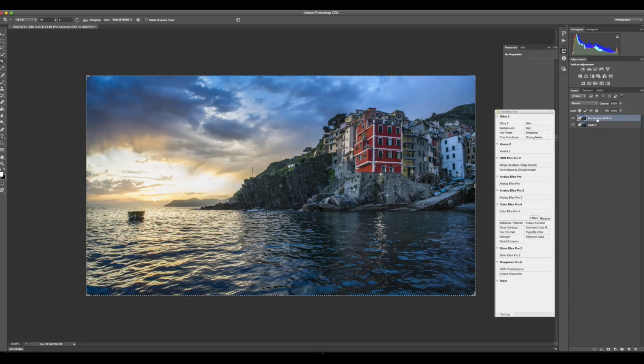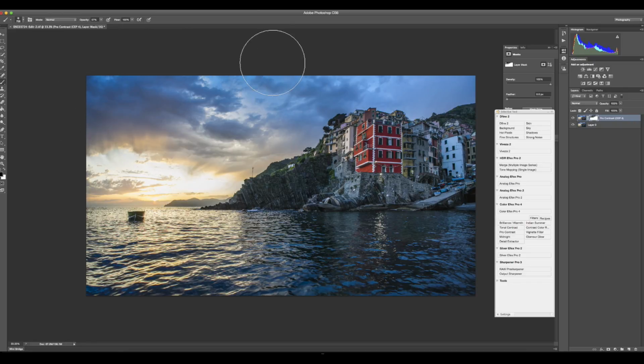So like I said, I don't like the sky, so we're going to go down here. We're going to put a mask on. We're going to make it white, and that lets you paint through the bottom. So we're going to go to my brush tool on my Wacom tablet, hit B for brush, make sure we are painting on black. We're going to make a nice large brush, and we're going to go to about 50%, and we're just going to paint back in some of that sky where it's not quite as crunchy, as one would say.